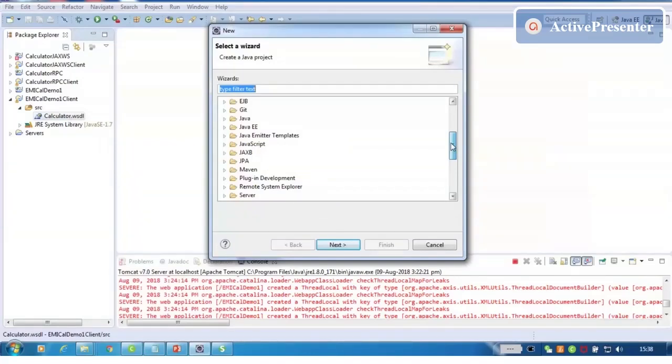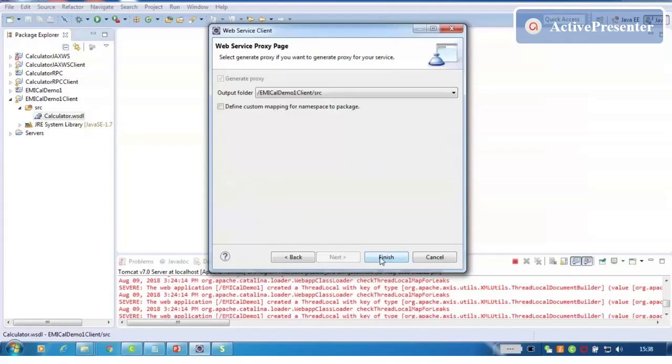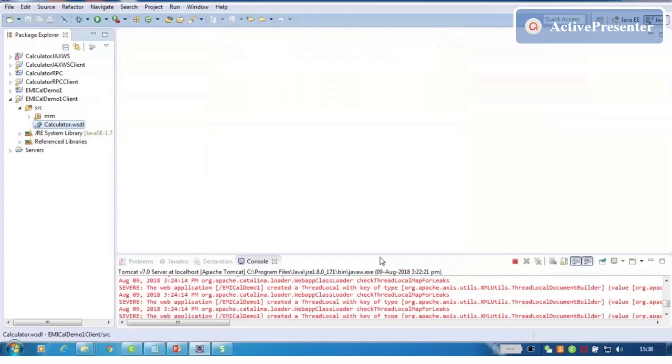If you select web service client, move next, and then next and next, finish. Now when you create this web service client, you'll find lots of classes created on the left side. These classes are called the client side artifact.